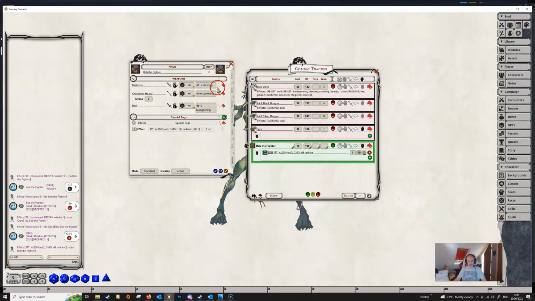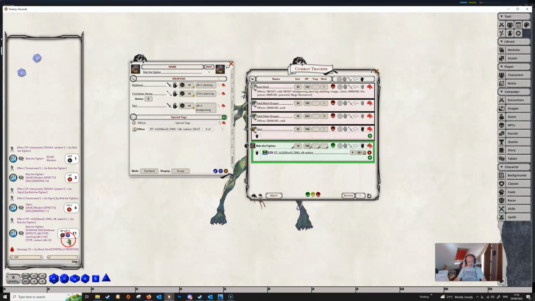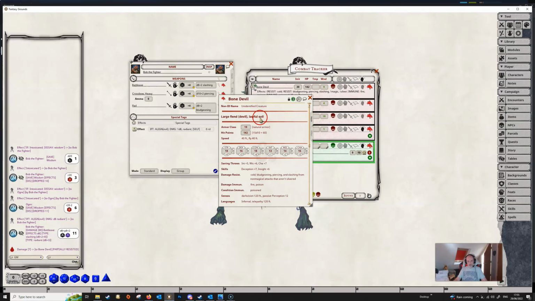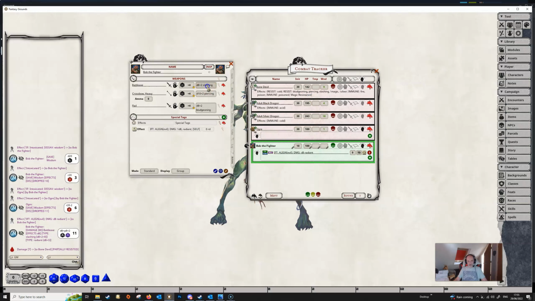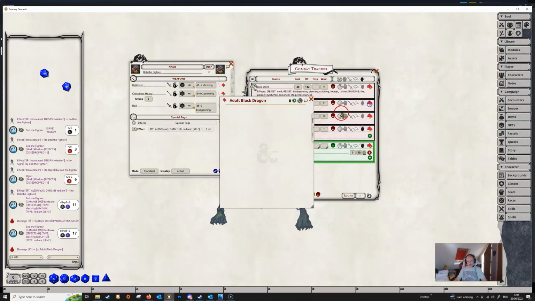And if Bob now, let's say, damages the Bone Devil here, for example, you can see that he's getting an extra dice. He's doing some more radiant damage to the Bone Devil, and this is because the Bone Devil has an evil alignment. If we were to damage the adult black dragon here, it also is of evil alignment.